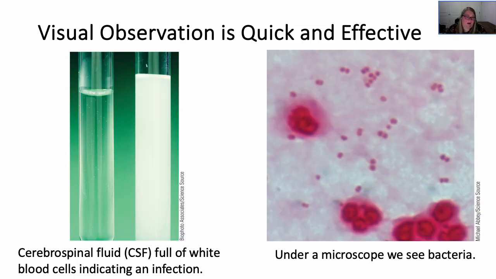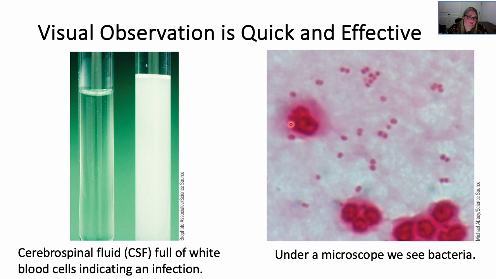Now, why do we care about microscopy? What do we need to know about it? One of the things in both the medical field and in science, if we can make a visual observation, that speeds up the process. Okay, and it's actually an effective way to start going towards a diagnosis.